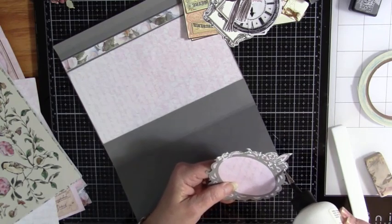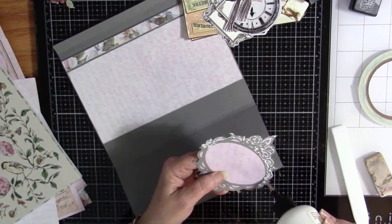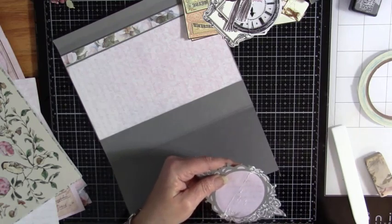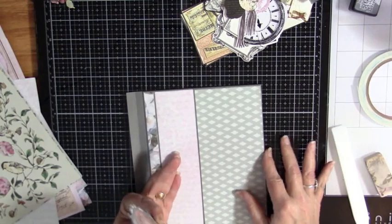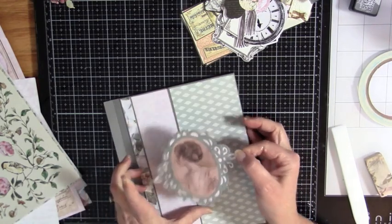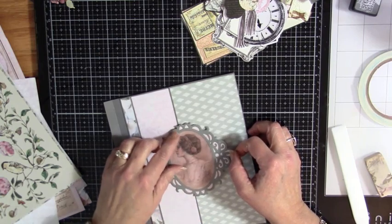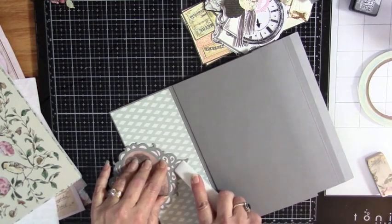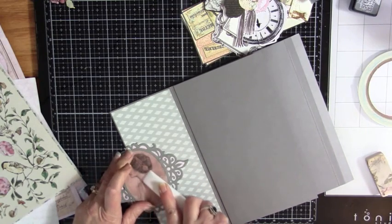Everything gets glued down. I'm not really putting it on the paper underneath this because it won't touch anything. Then some glue on this. Now we're going to close this up. Make sure this is level, and I'm basically going to let it find the magnet. Let it find the magnet. Make sure I'm pivoting it back and forth to make sure I've got it straight. Now I'm just going to lay that down and open this back up and burnish. Just be careful that you don't hook it on any of your goodies.